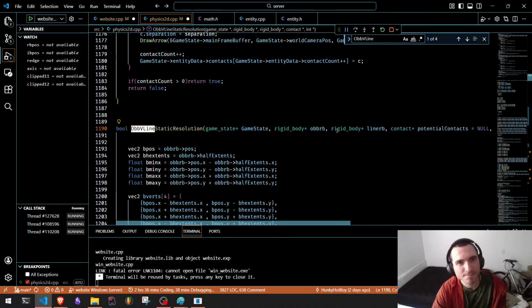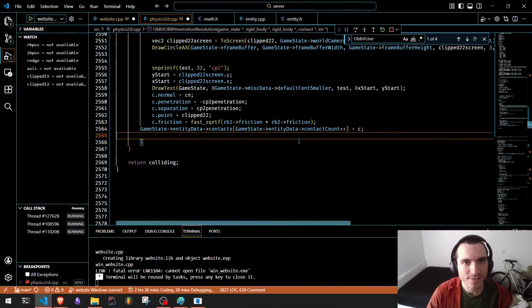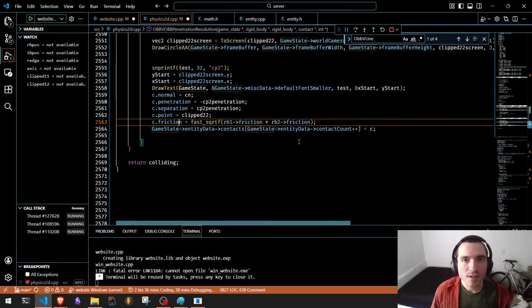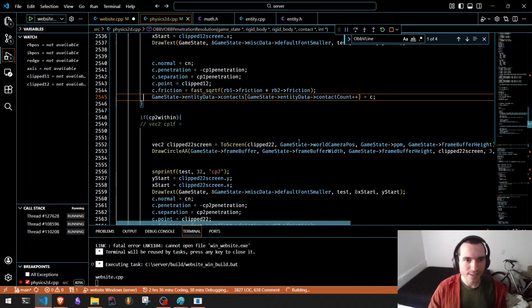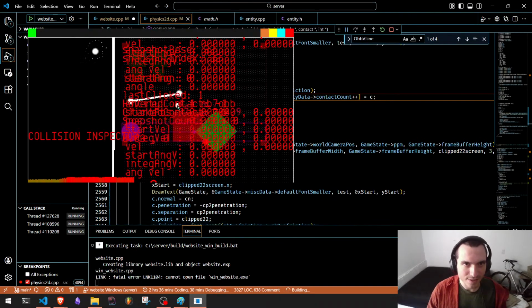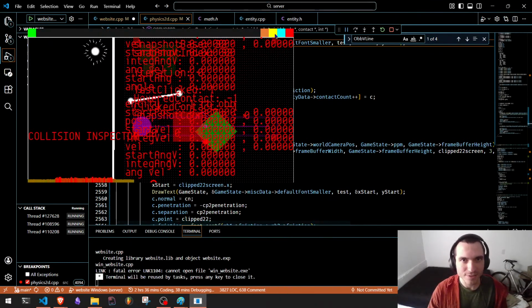Okay, then we store it like this. Okay, and I guess we'll see what happens. It'll either be catastrophic or it'll start to work.